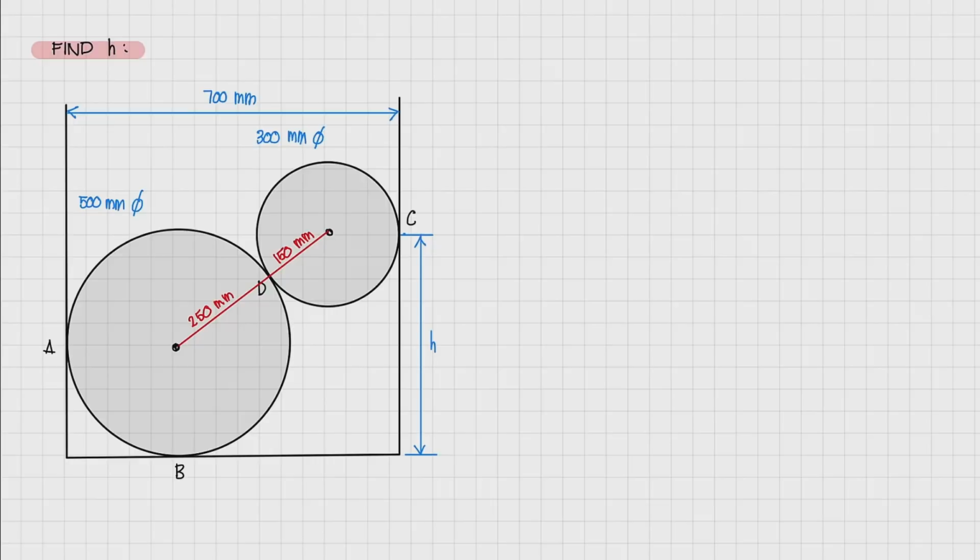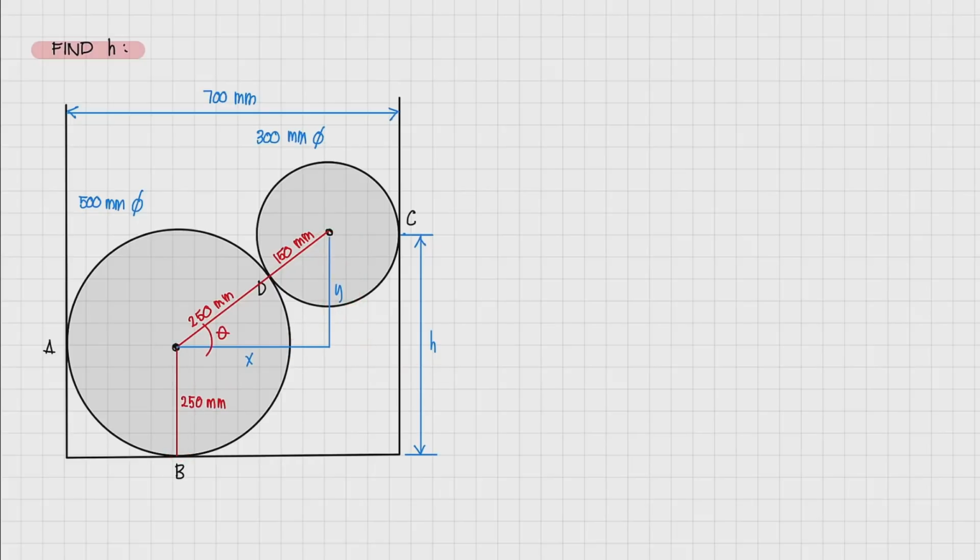Now we're trying to solve for h, diba? So we basically know this distance. So this is just 250, the radius of our circle. So the next thing that we need to know is this height. Etong y natin, this is what we're trying to find out para ma-solve natin yung h natin, diba?